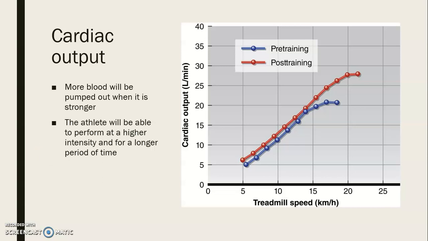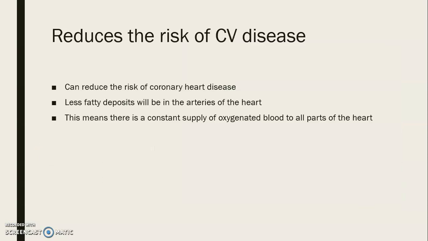By increasing the cardiac dynamics, it will eventually reduce the risk of cardiovascular diseases. One example would be coronary heart disease. This is because there will be less fatty deposits in the arteries around the heart. Because of this, it means that the heart will be able to have a constant and better supply of oxygenated blood to all parts. This means that there will be less risks when performing exercise.